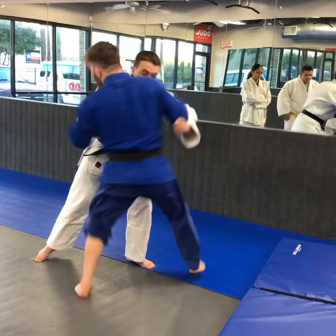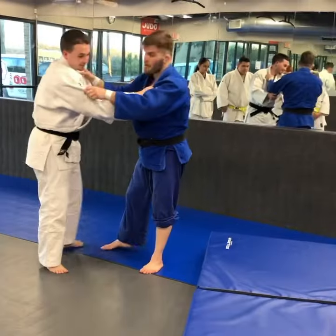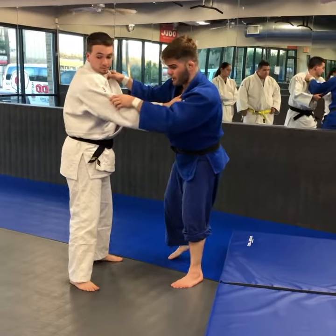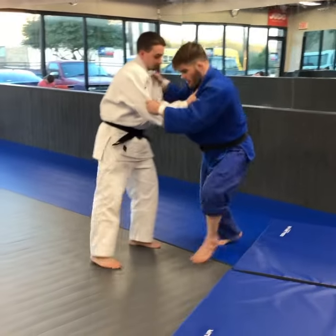When I start to lift my leg, move, and then you guys are going to go right into your society. So this is what it's going to look like: two hands on — both people have two hands on. I fake like I'm going to do Osoto Guard. I lift my knee.